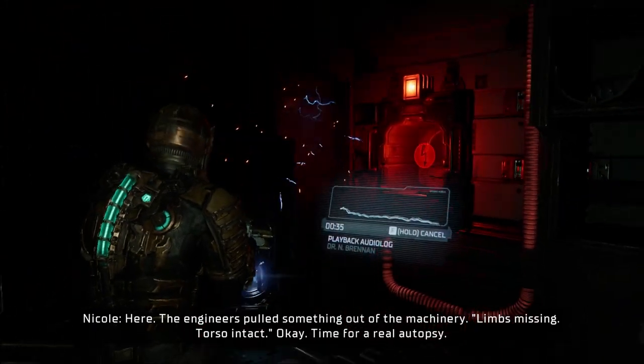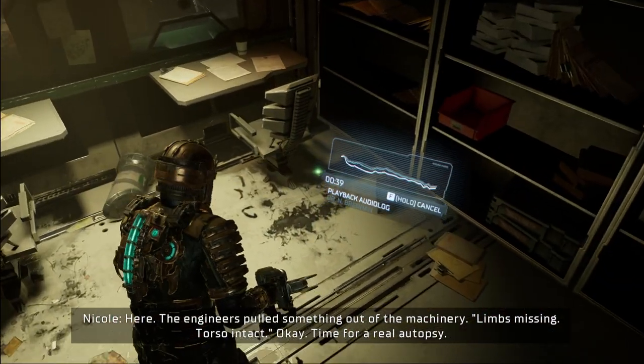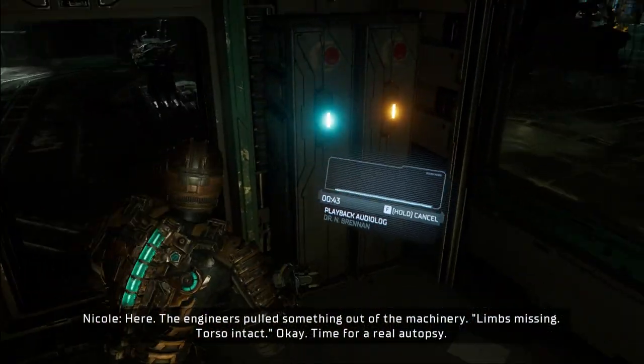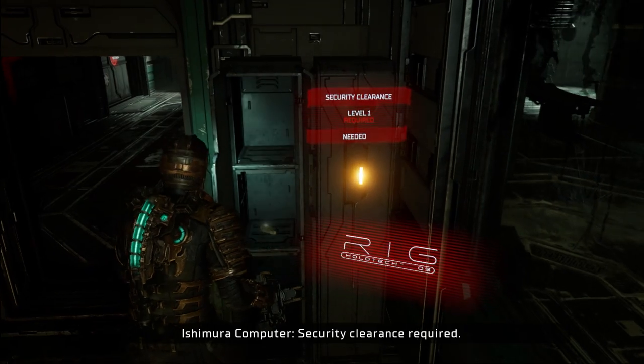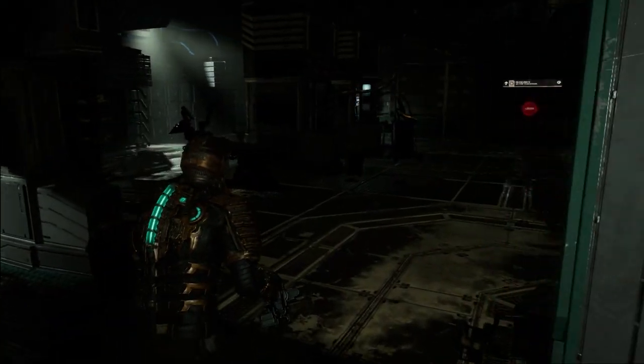Engineers pulled something out of machinery. Limbs missing, torso intact. Okay. Time for a real autopsy. Limbs missing, torso intact. Is that where they got the security clearance required? Where's the security clearance at?